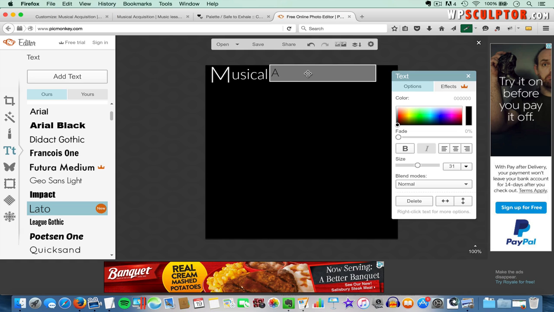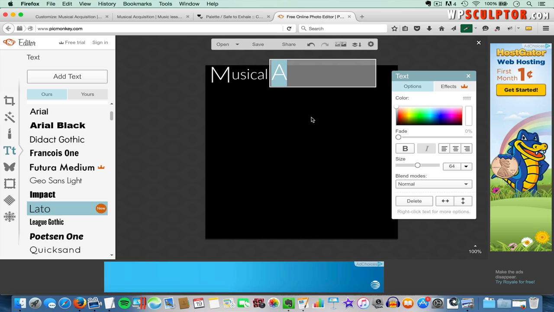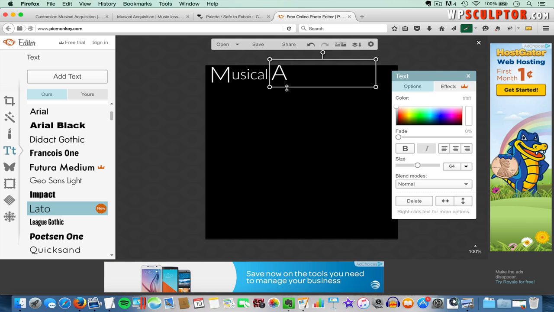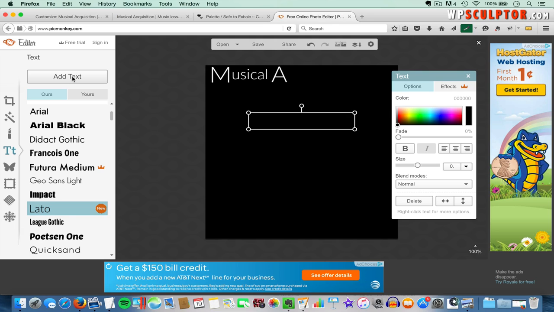capital letter A, and I'll select the text, make it white here, select the 31 font, type in 64, press enter. And then I can select outside of the text box, and it looks like I need to drag that down a little bit. So with that selected, I can use the arrows to bump that down a bit. That looks pretty good. And then I can click, hold, and drag to resize that. All right. Then I'll click on Add Text again.